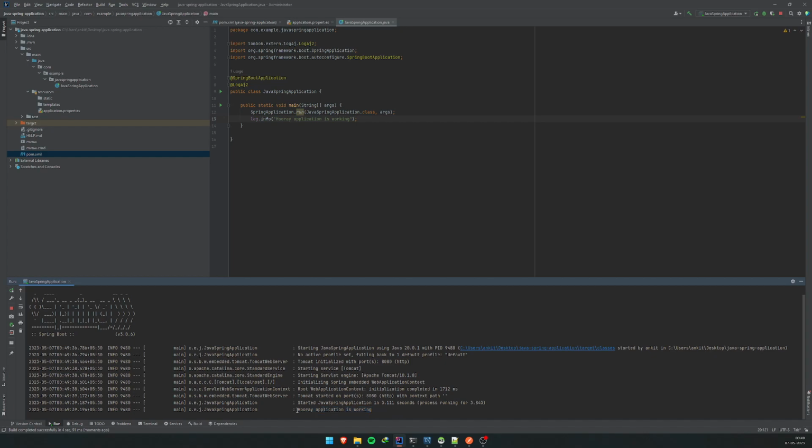So again, as I mentioned, apart from the fact that it just prints a specific message that you want, something like hooray is not something you'll find in most of the logs. So it is quite easy to figure out if our application is up or not.